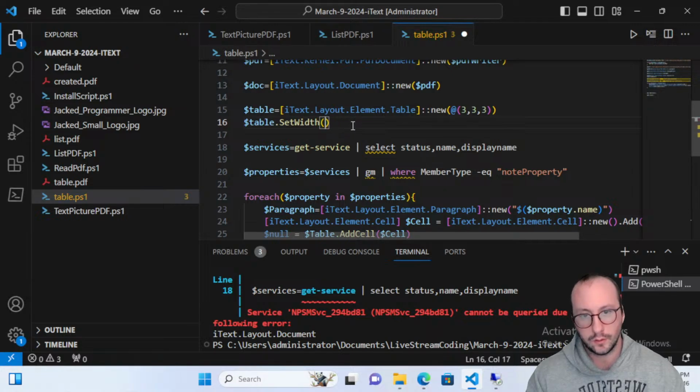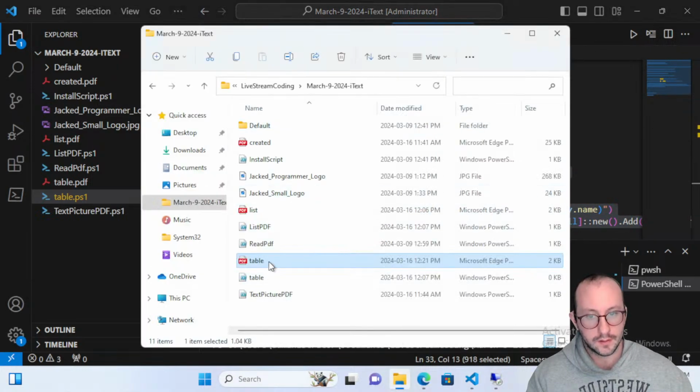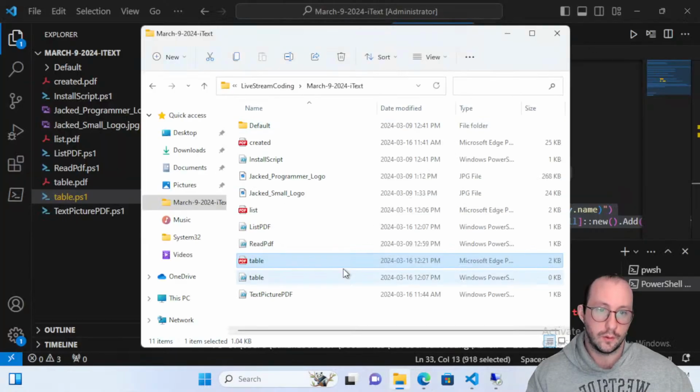Actually, let's not even do the set width. Let's just see what it looks like without any width set. That looks okay.